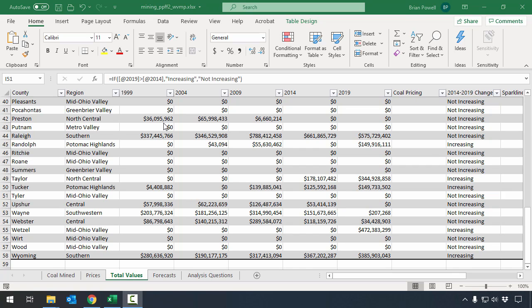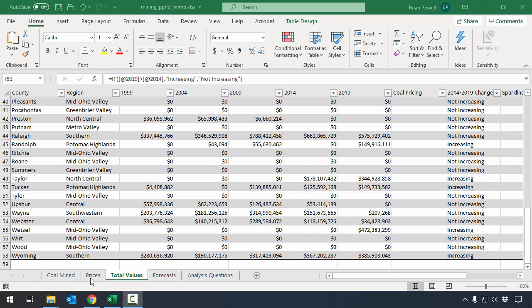So far, we've used if statements with a simple conditional test just to compare the value in a cell against a fixed number. We've used the if statement to compare the values in two cells. And we used an if statement with the OR function to have multiple conditional tests. Another thing that we can do with if statements is have what are called nested if statements. This is where we place if statements inside of each other. And this is going to allow us to have multiple potential outcomes rather than just what we've seen so far, where we do one thing if it's true and another thing if it's false.